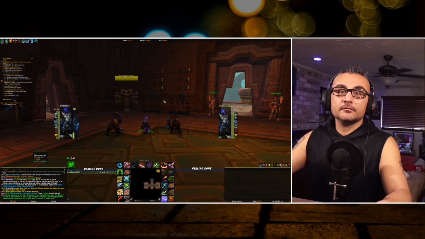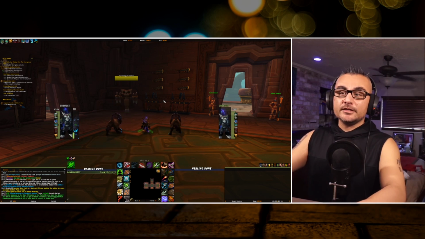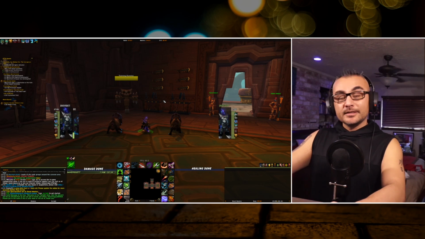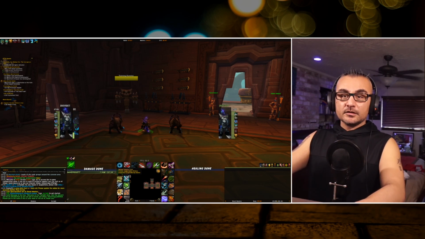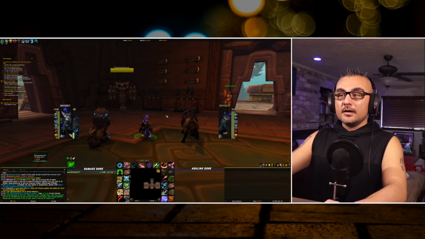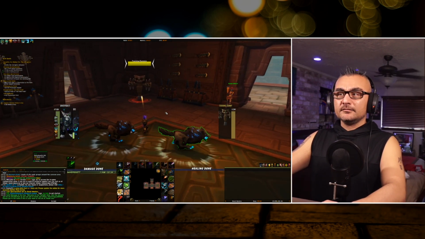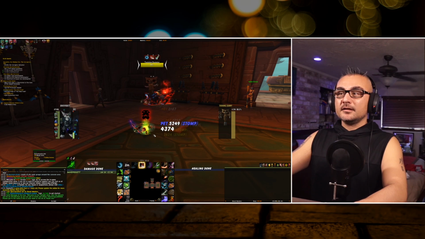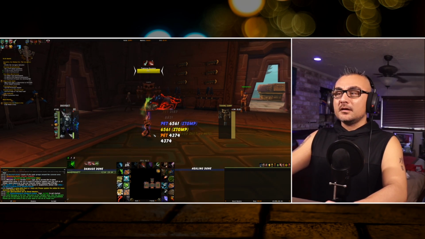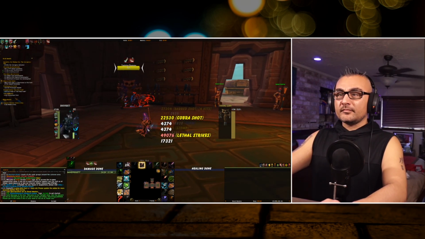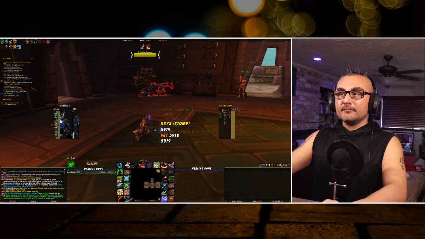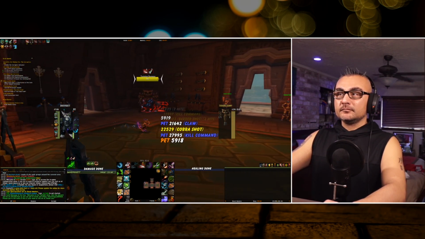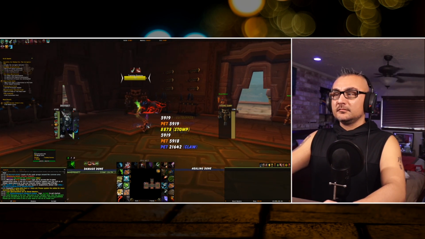So whatever buttons you need to assign, whatever abilities you need to assign, it's going to be down here. Yeah, I like this layout. Very handy. It's different.